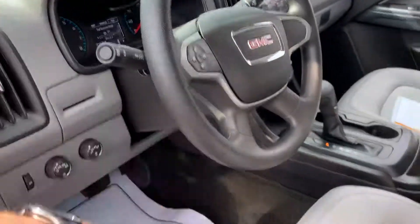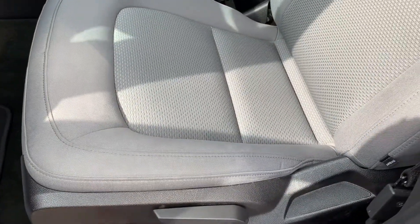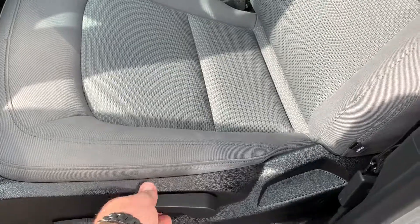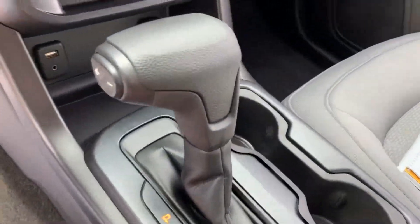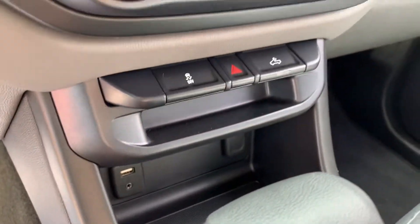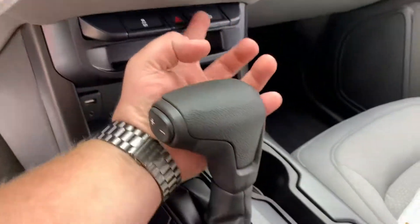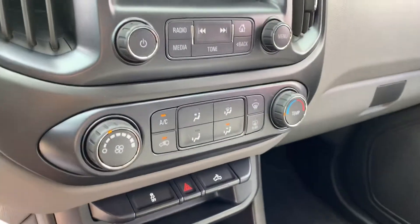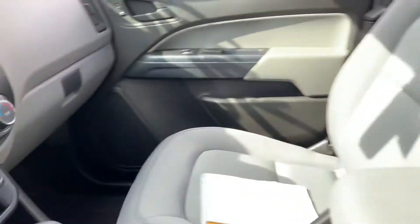On the steering wheel, you have your cruise control. You have a power seat that goes forward, back, up, and down. You have a manual recline, a gear shifter with a manual control and low. You have a USB port, AUX port, traction control, cargo utility light right here, and all of our A/C and radio display. This does have the backup cam as well — this is a good one.